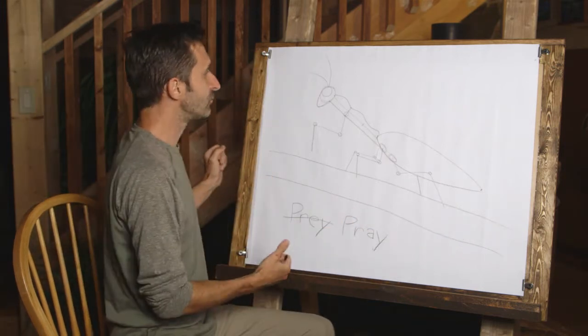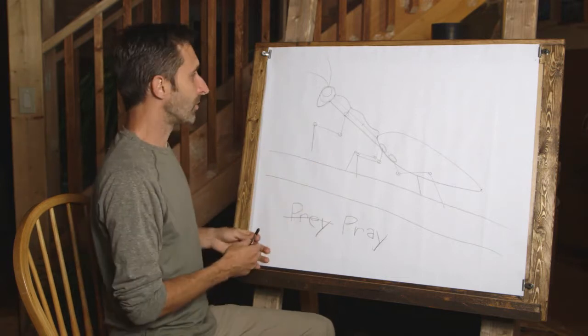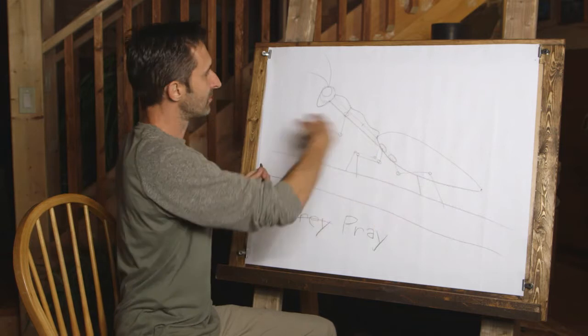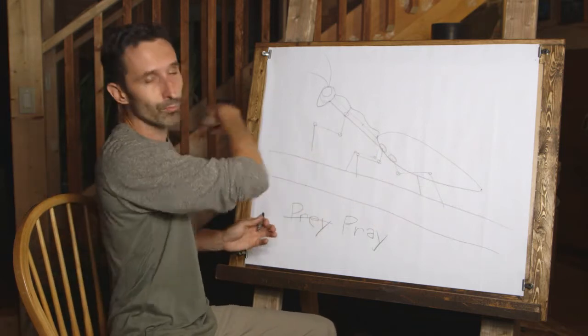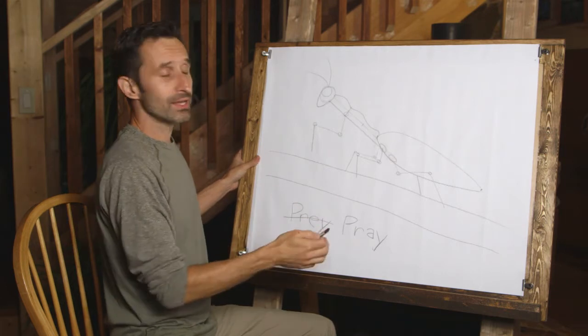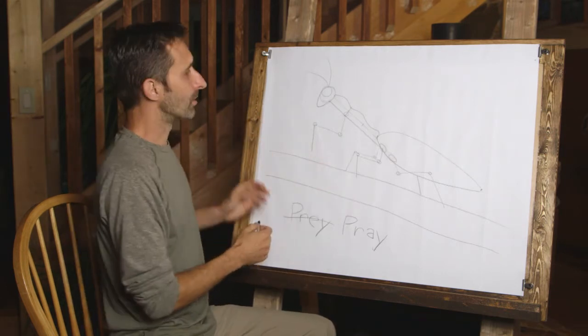All right, so there is our basic layout. It fits on the page, and you can see the basic structures that we have for an insect. Head, thorax, abdomen, six legs, albeit one of them is hidden behind the other one there. All right, so let's start getting into putting some detail here into our image.